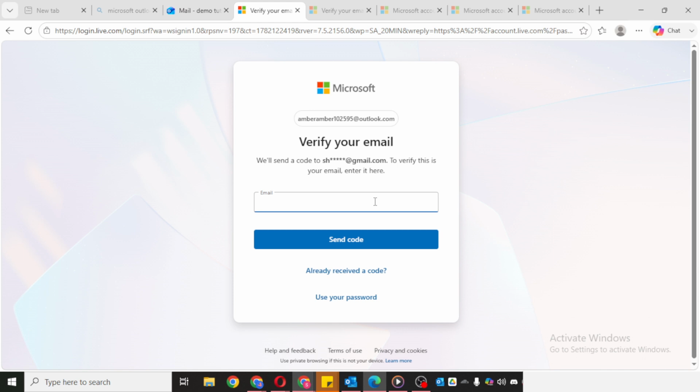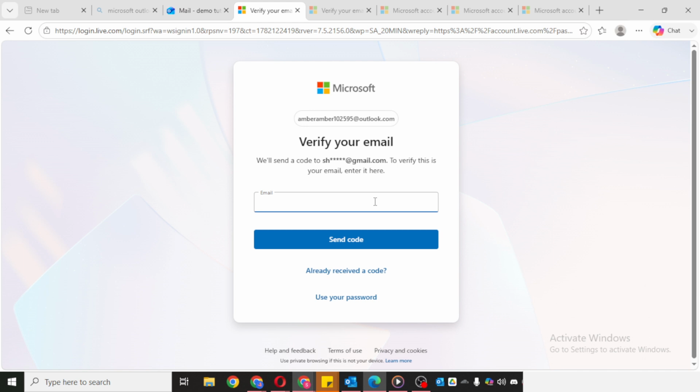As you do this, try to choose a password that is strong, memorable, and different from passwords you've used before. A good password usually includes a mix of letters, numbers, and symbols to improve security. After you finish the on-screen steps, your password will be changed. Depending on your device, you may need to sign in again using the new password, especially if Outlook asks you to re-authenticate your account. If that happens, just enter the updated password and continue.